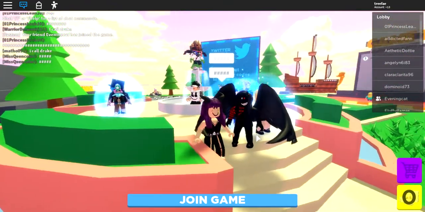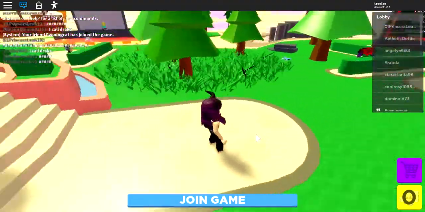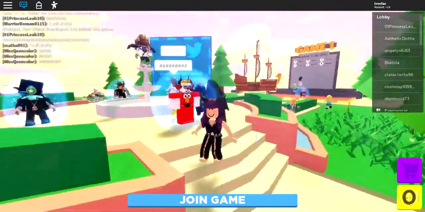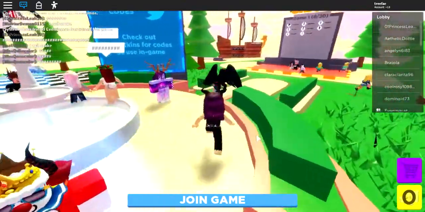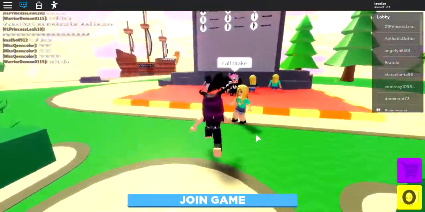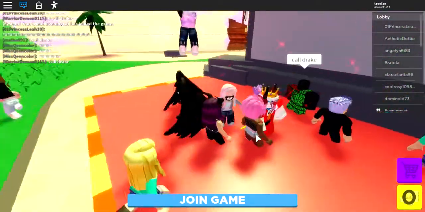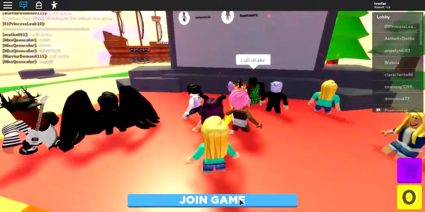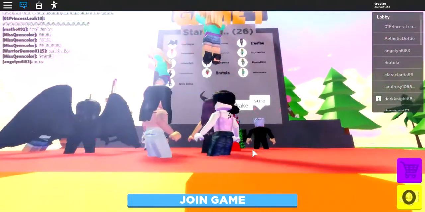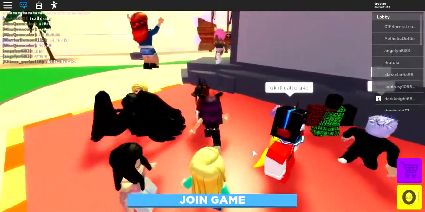Don't know. What? Are you here? Can we click join game at the same time? No. There's a little join game button over here. No, we're doing game one. What is this? It's game one. Okay, but don't you have to click join game? No, you're doing it. Starting game one.